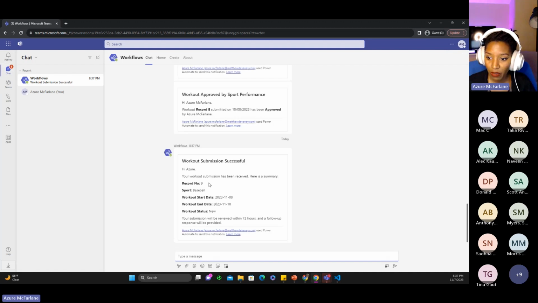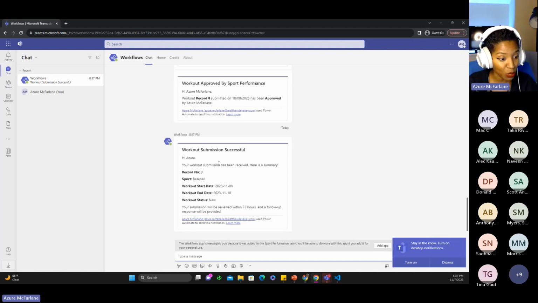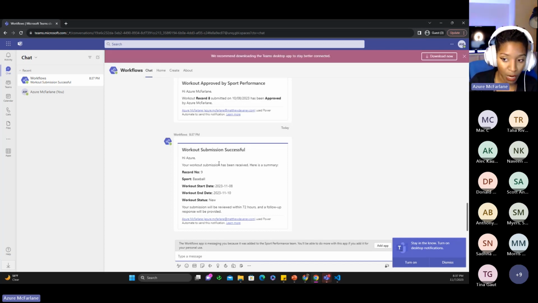There we go. So workout submission successful. And this is an adaptive card, one that we're using just to inform, but there doesn't need to be an action tied to it. So you can use adaptive cards in that way. So it gives me a summary of what my submission is, and it's just going to be a status message. And as we're moving through the approval process using these adaptive cards, the coach is then also going to get another adaptive card to let them know, hey, this approval body gave a thumbs up, so did this one. Overall, you're good to go, right?